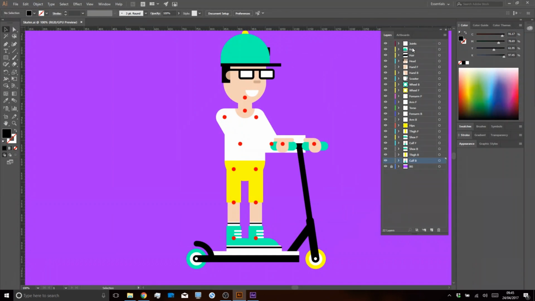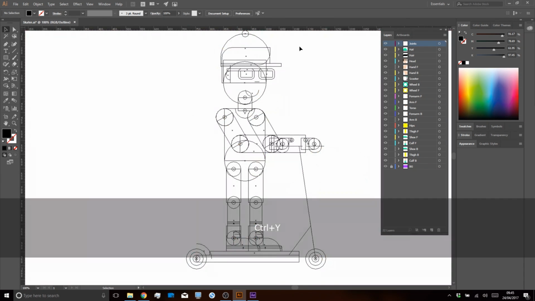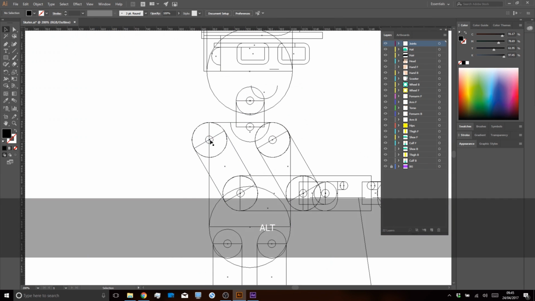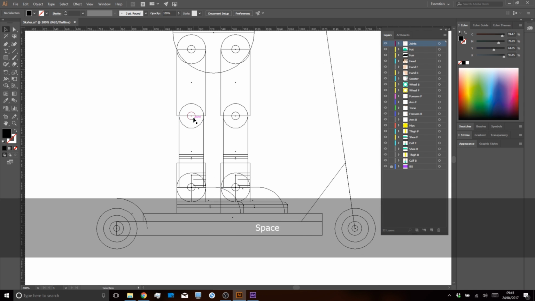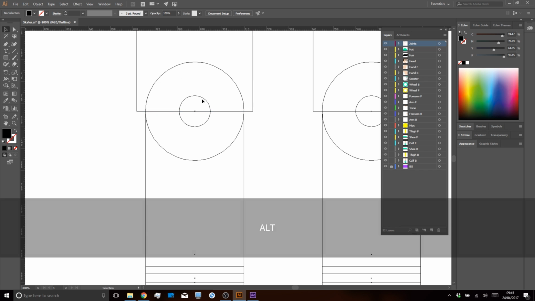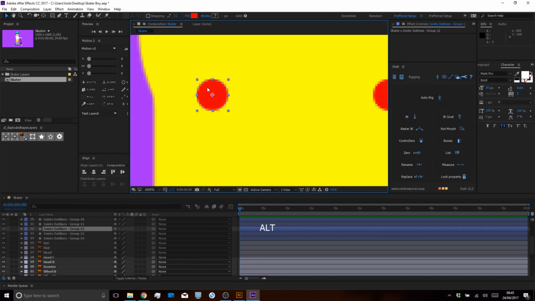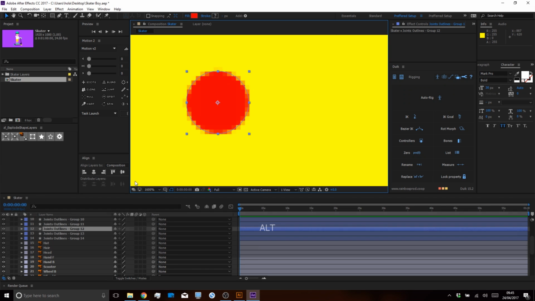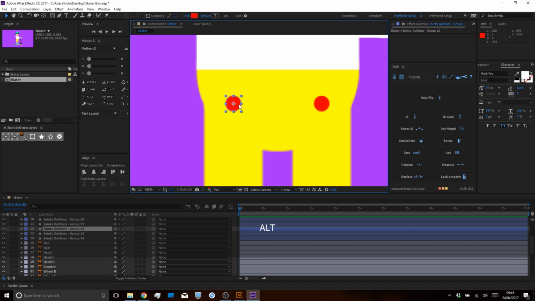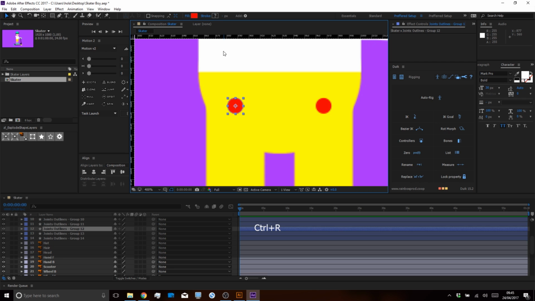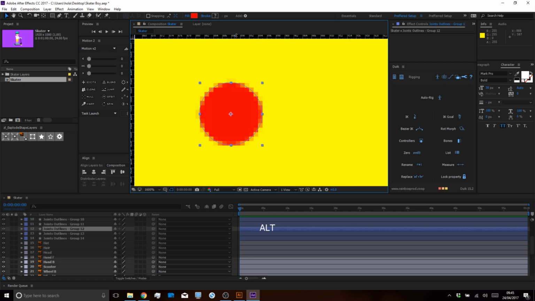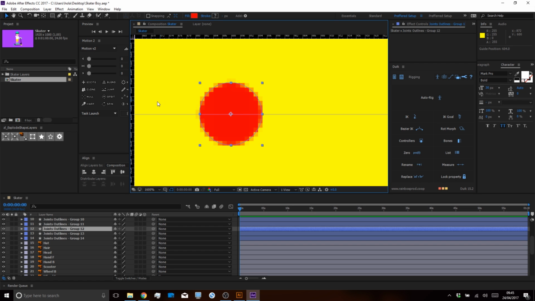which is super handy for what we're going to do, because if we go back to our artwork, these circles, if I press Command Y, determine where the pivot points are for the rotation of our limbs. So we want the anchor points in After Effects to be perfectly on these X's on these circles. So by exploding our layers, we get the dead center of every single one as an individual. So then we can press Command R to drop in some rulers and find the center of each circle.